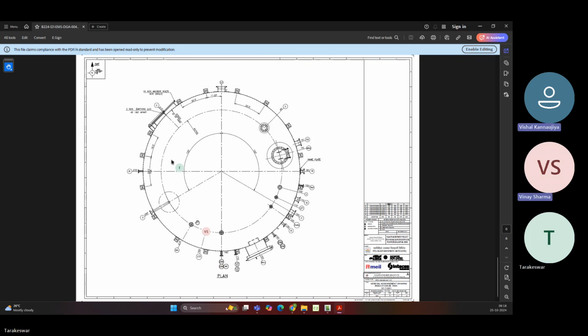Normally what happens, see, with this equipment you can't say which is the exact direction. When you see the key plan, your equipment is also there, and the direction is given properly. For example, according to this, the north direction is this, but maybe in the equipment layout your equipment lies somewhere over here, or this nozzle lies over here.